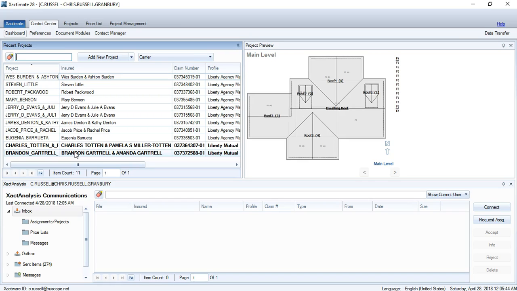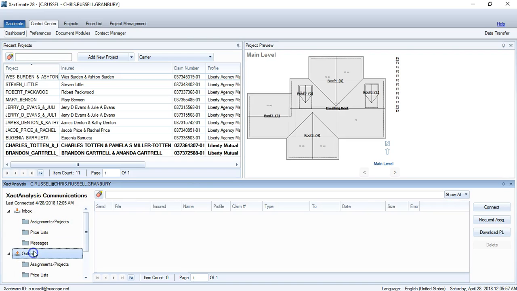This works the same with sending out claims. Once you're in a claim and you're completed with it, and we'll go over this in the very last lesson, but I want to touch base on it really quick, once you're sending a claim and you have all your information and all your files ready to be sent off, they're going to sit in your outbox. They are not submitted until you hit connect. You do not have to hit connect for stuff to come in and out. Whenever you hit connect, it's going to do both.